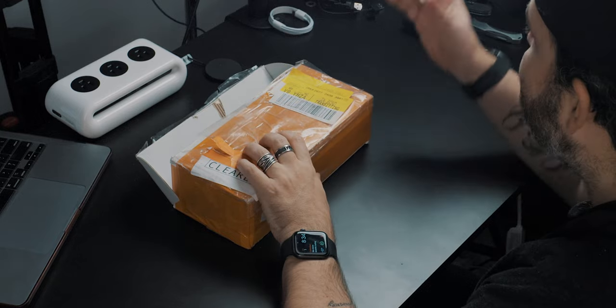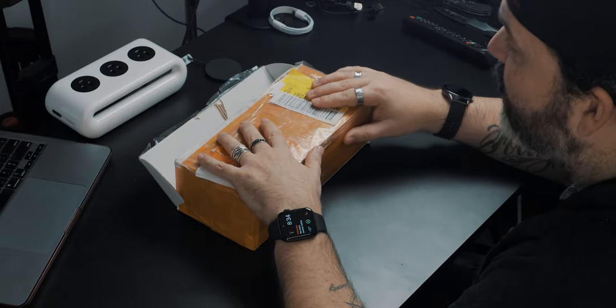It provides up to 25 minutes of continual cleaning power after three to four hours to get it fully charged. Not crazy battery life, but are you vacuuming more than 25 minutes if you're just vacuuming the couch? I would like to have seen — because I don't believe it comes with this — a nice charging stand so you can just go click, not have to have a cable sitting somewhere. A charging stand would be super nice in a further version.